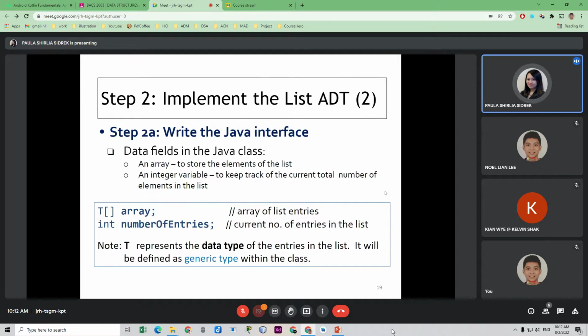I think I put that in the next slide. Anyway, the data fields in the Java class: an array to store the elements of the list, and also an integer variable to keep track of the current total number of elements in the list. So these are the data fields in your Java class when you want to write that Java interface.